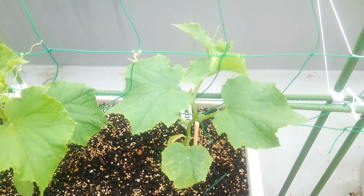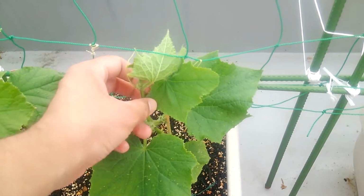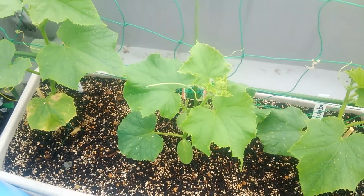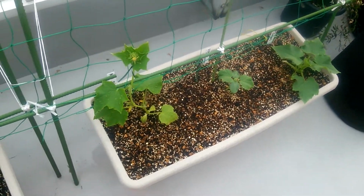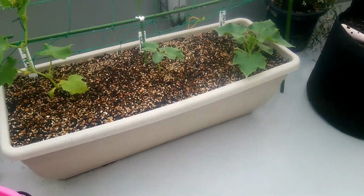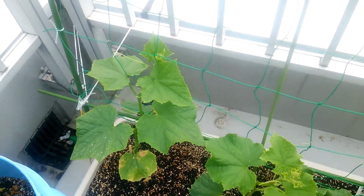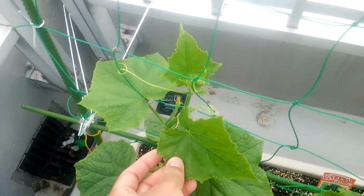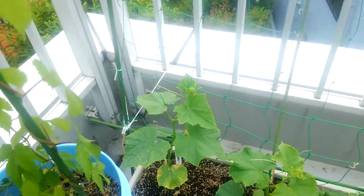There's a typical Japanese cucumber. I think it's called a West River or something, I forget. West River, Nishigawa. Doing pretty well. Next to it is one called a V-Load cucumber, which again was store-bought. This year I decided to put them in these containers, which are actually about 28 litres each, so they've got some good space in there, more than last year anyway, and I did well last year in containers. And then here is an F1 cucumber. I just bought the seeds as an F1, and it is growing pretty nicely. It's a pretty nice looking plant already. Again, it is flowering. You've got some baby cucumbers trying to come in there, but again, the plant's not very tall.